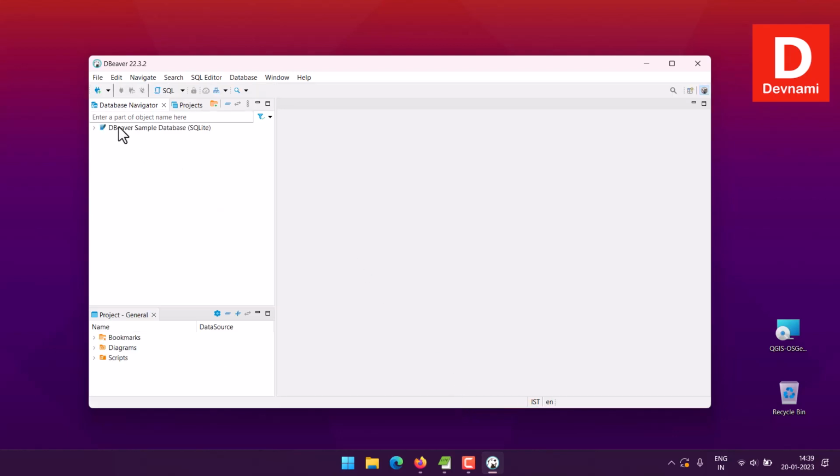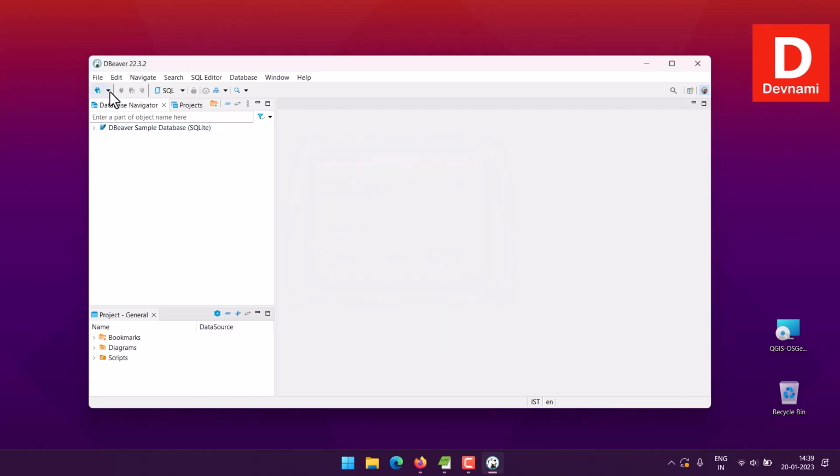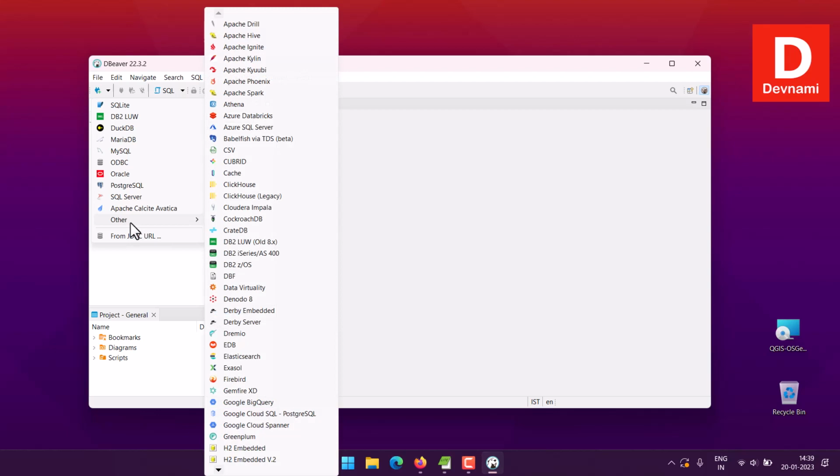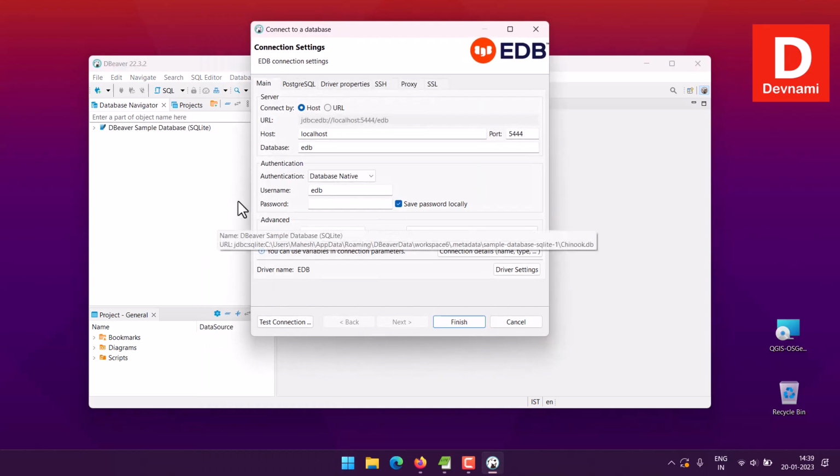Here on the left hand side you have the database navigator, and on the top you have new database connection. Select from that. Here you can choose PostgreSQL or other. In other, you can select EDB, considering this is what we have.